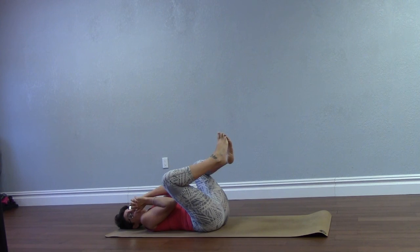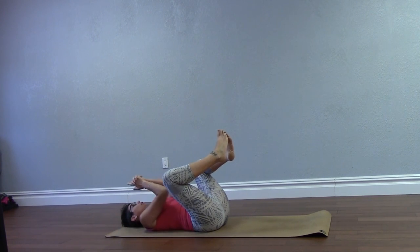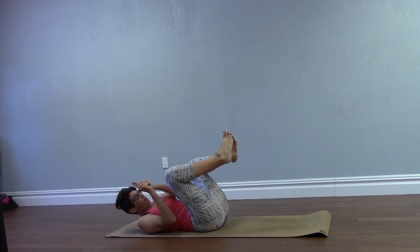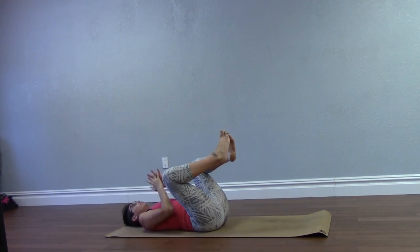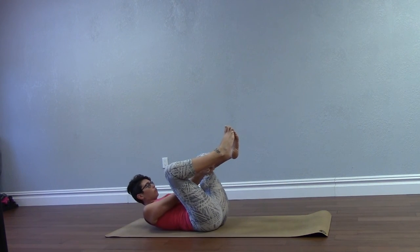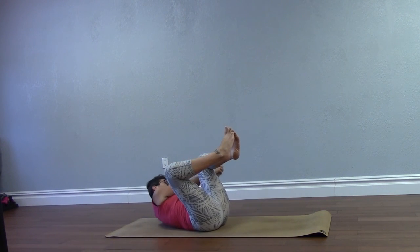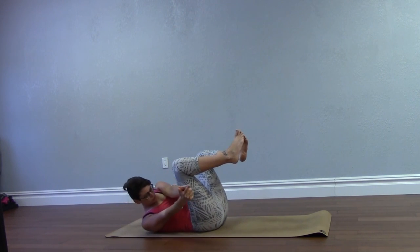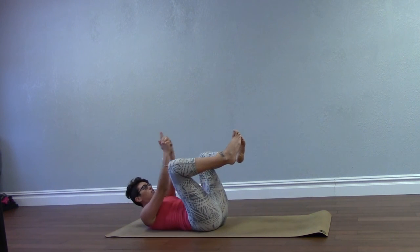All right, so let's go ahead, and we're going to bring our toes together and our knees apart. We're going to bring our hands together, breathing in. We're going to pulse in between our legs to one side and then the other. And we're doing this 3 times. So breathing in, breathing out, pulse. 1, 2, 3. Go towards the outside. 1, 2, 3. And go all the way over to the other side. 1, 2, 3. All right, back to the center.